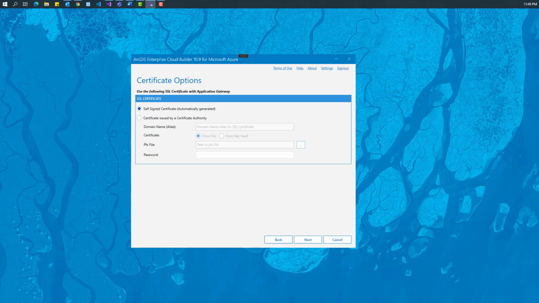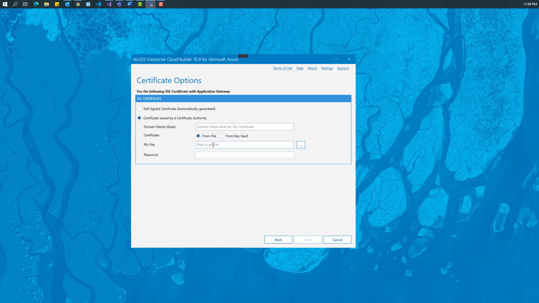After clicking Next, the Cloud Builder will ask you to provide an SSL certificate that needs to be installed on the application gateway's front-end listener. You can either choose a self-signed certificate that is generated by the Cloud Builder as part of the deployment, or you can use a trusted certificate issued by the certificate authority.